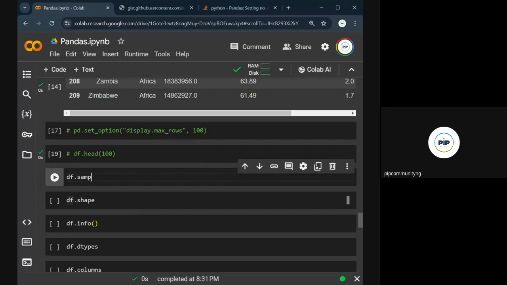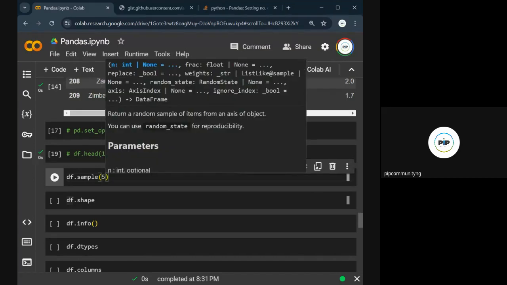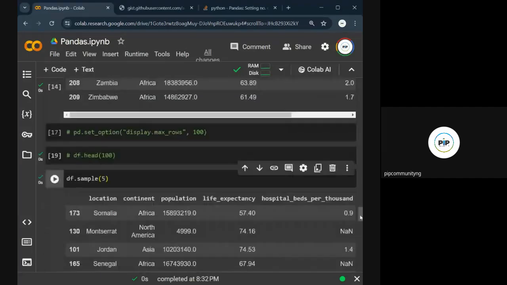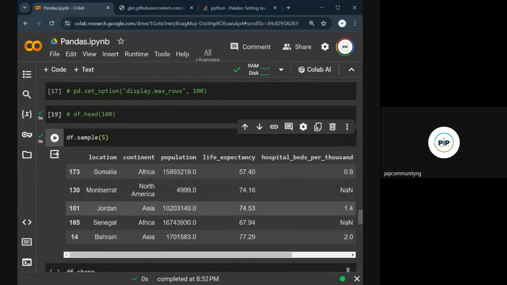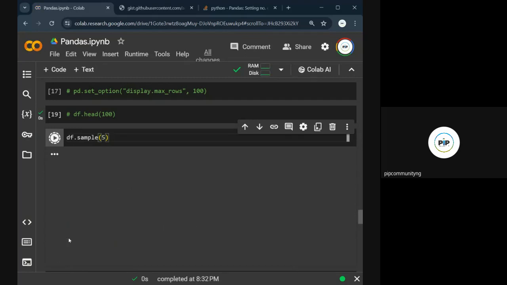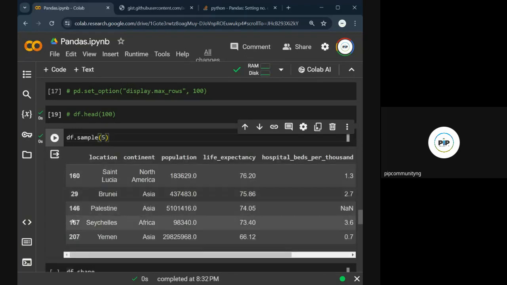Well, what is the random sample in that data set I want? Okay, I want, just give me a random sample of, let's say, 5. Random sample of 5. Once you do it, see, it's going to pick randomly and give you 5 samples. So you see the indexes are not in order. This is 173, jump 130, 11. So this is df.sample. But anytime you run this code, it brings out different data sets. Just be looking at this index, 1756. If I run it again, 160.29. You see? So that's sample for you. You can say you want to see 100 and the rest.